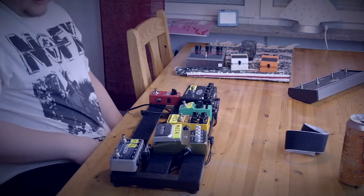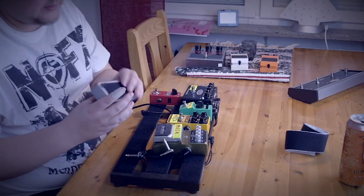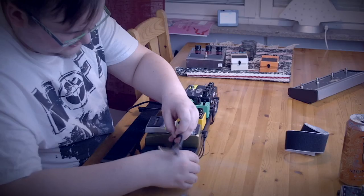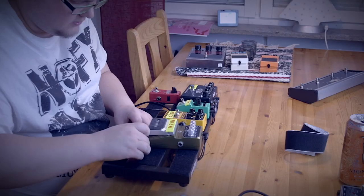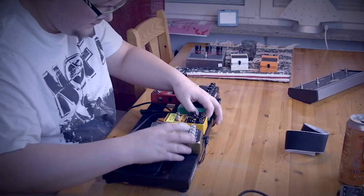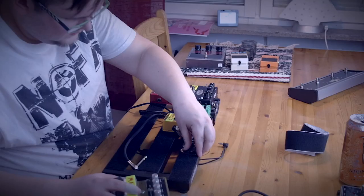Start the removal process. Let's see — you are out, you are out. And you get a pedal, and you get a pedal. So all these cables I have made myself to be custom fitted when I built this pedal board. I built this pedal board back in... could it be July or August maybe?